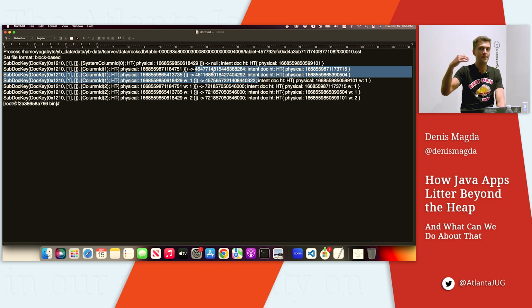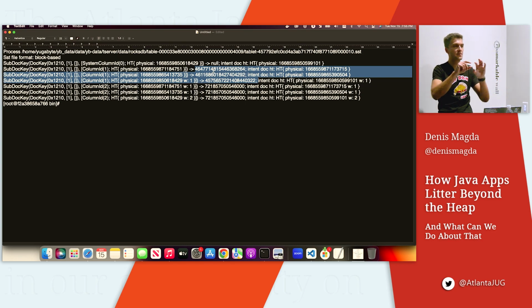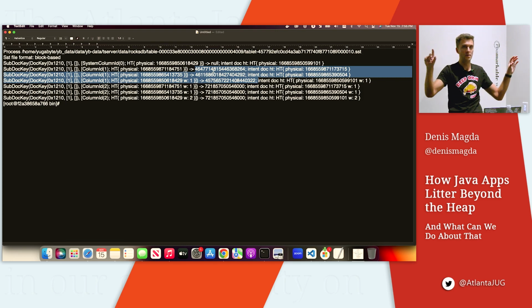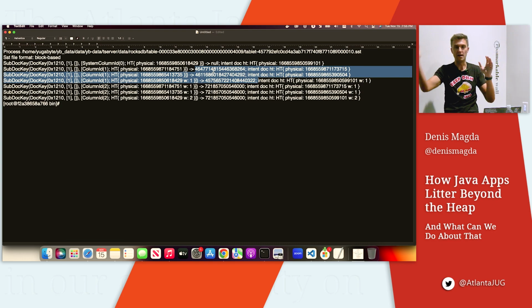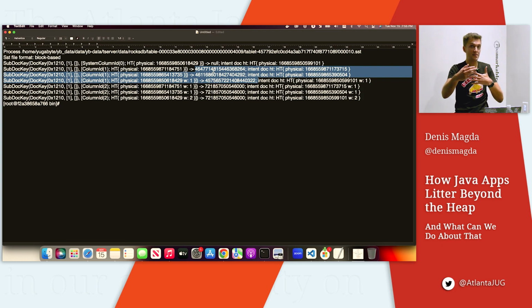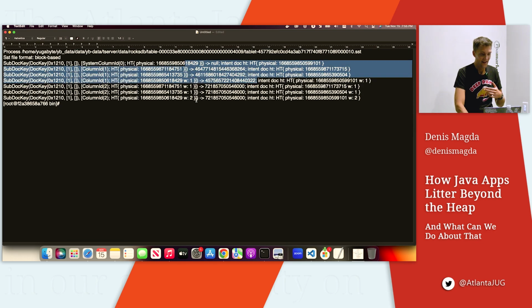At YugabyteDB, when in Postgres keeps a full copy of your row. Even if you update a single column, Postgres will keep an entire row with all of the other columns. This is how it works. YugabyteDB supports column level locking. And also when you update one of the columns, such as the status, only the new value of this column will be stored for the sake of multi-version concurrency control. And this is what you see here, all right?